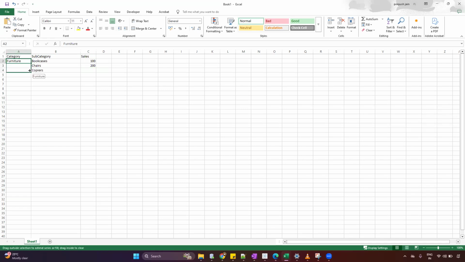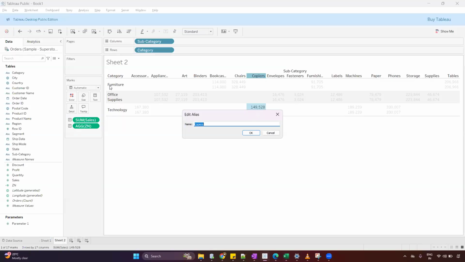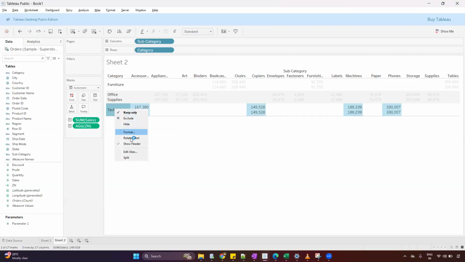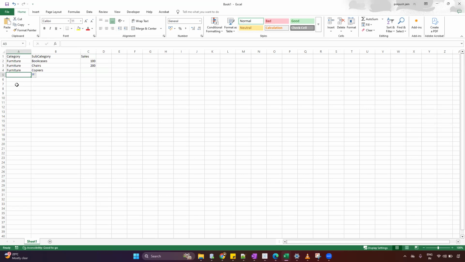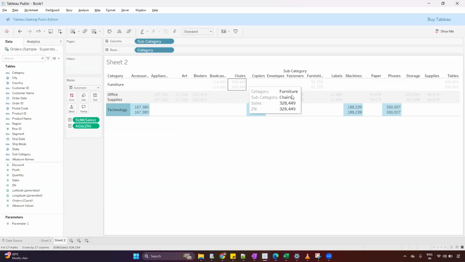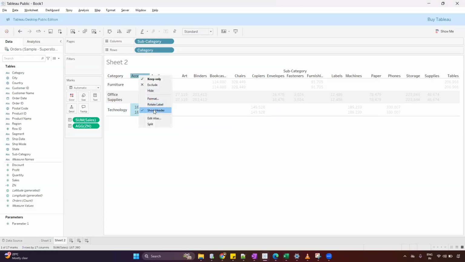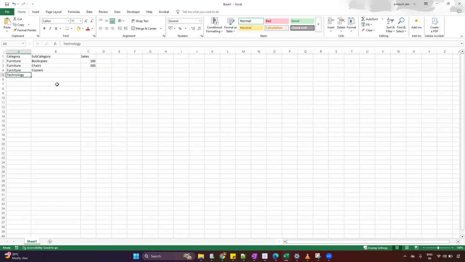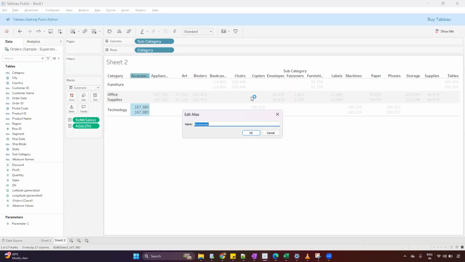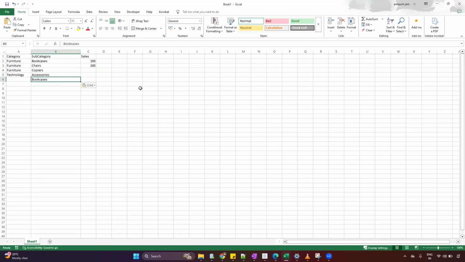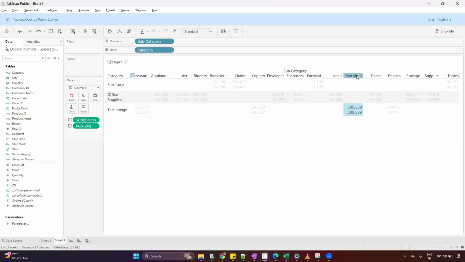I'll copy this furniture. Now I'll add the data for technology also. This is technology, and for technology accessories, let's take bookcases, and let's take machines.